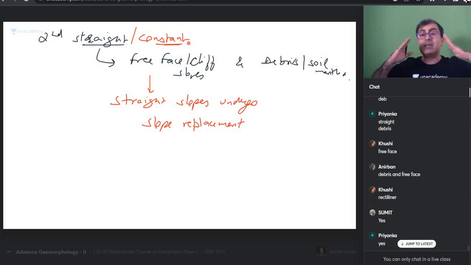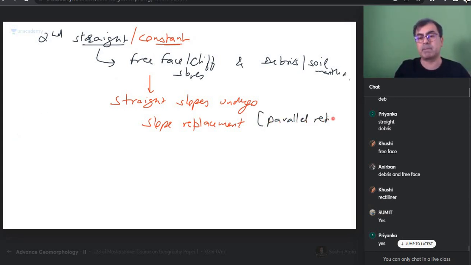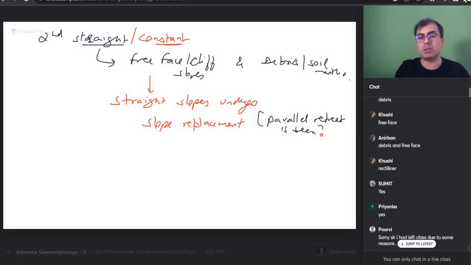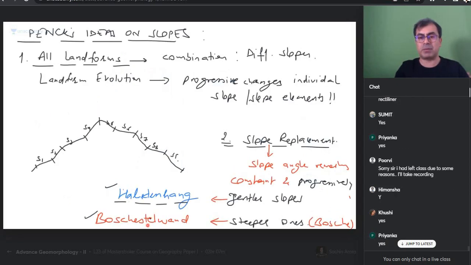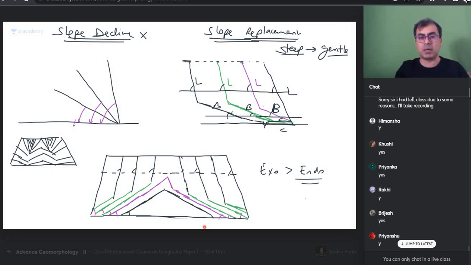Now what will happen is, he says the wind will take over, and this time the wind will cause them to go back and slope replacement will happen, and a parallel retreat is seen. What is parallel retreat? A new word has come. We are left with 10 minutes of this class. Everyone, can I call this going backward parallel retreat? Slope is getting replaced, no doubt about that. Everyone please pay attention to this. What do I call this? Can I call this parallel retreat? Slope replacement through parallel retreat.